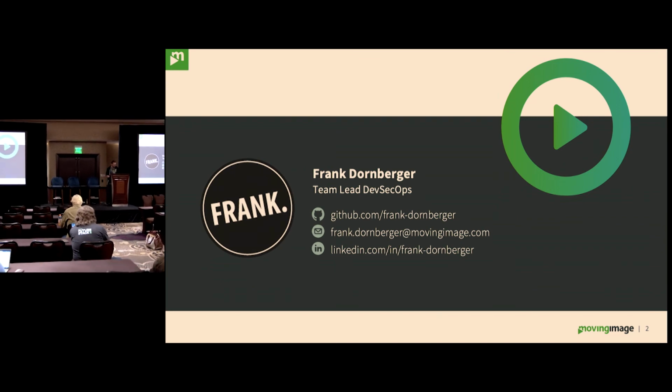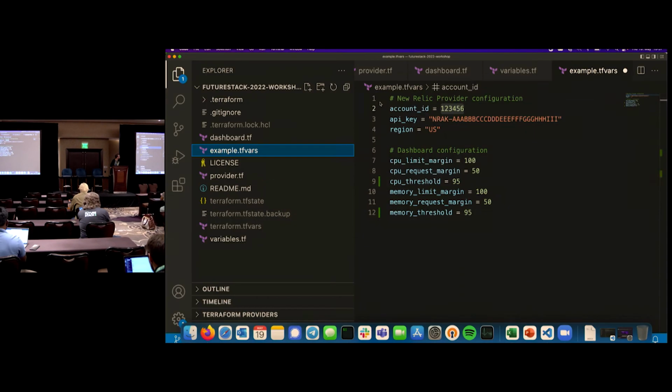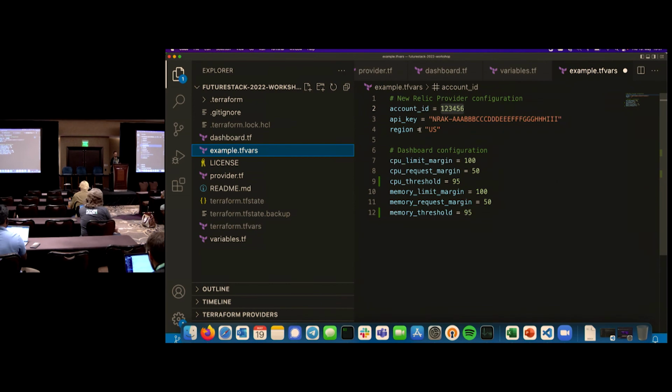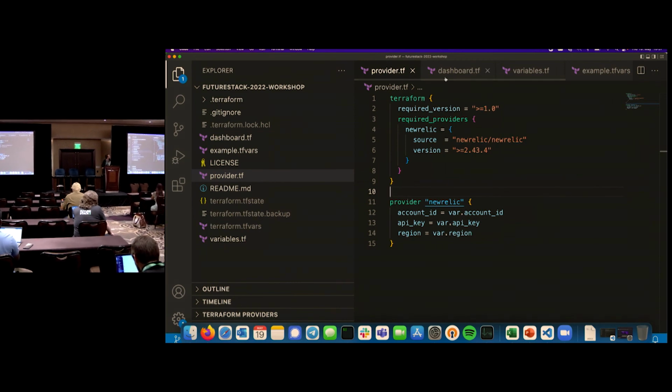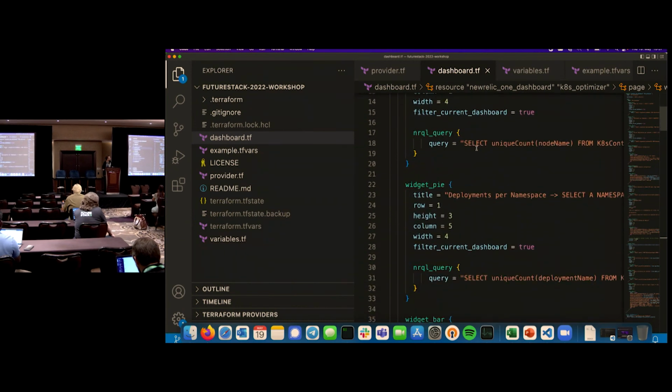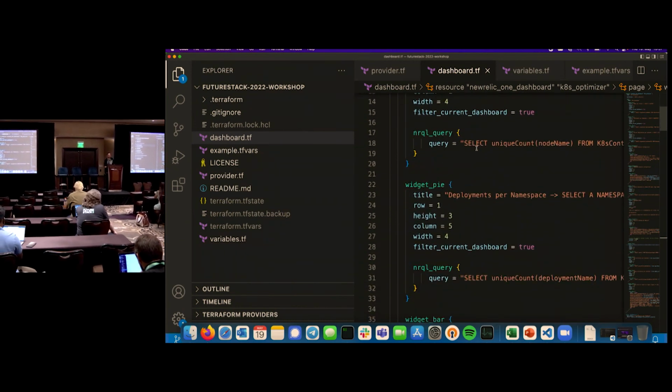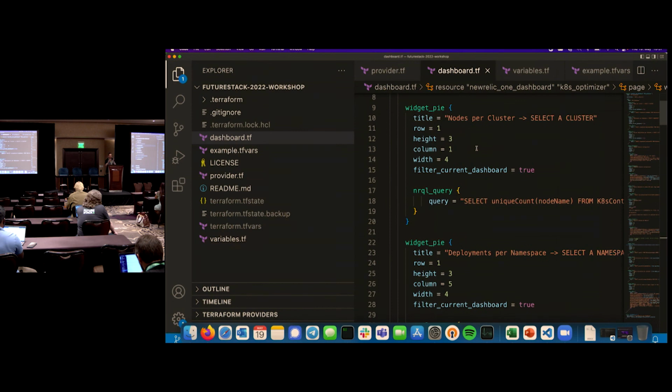Oh, sure. So where do we have it? So this is just the config file itself, where the magic is happening. First you have the provider configuration, like I need the New Relic thing. And then here's the dashboard itself, where everything is configured. You can change the layouts and the queries in it, if you want to understand what it's doing. The queries are obviously in the dashboard if you go see a view in NRQL or in the edit mode, or if you want to change the behavior, it's all there.